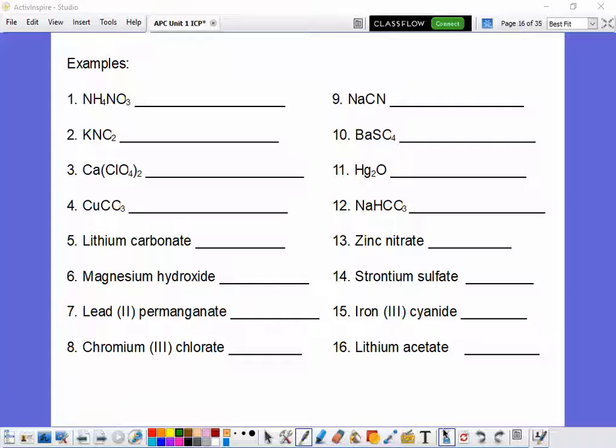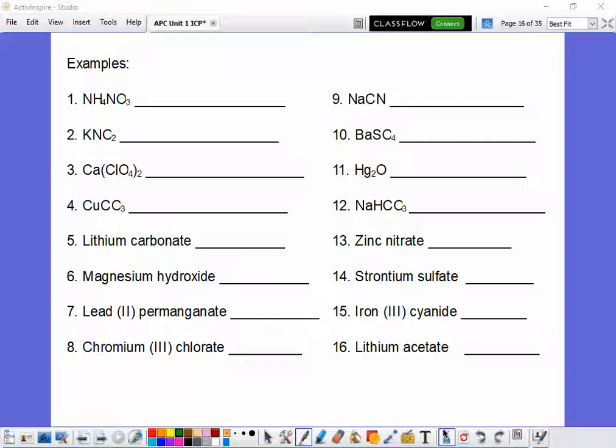So last time we went through binary naming. What does binary mean? Two elements. Today we're going to talk about ternary and acid. So ternary would be 3 elements. Actually, that's a little bit of a misnomer because some of these actually have 4 different elements in their compounds. But really, ternary just means any of those ionic compounds that contains a polyatomic ion.